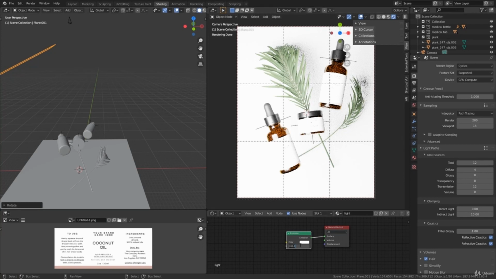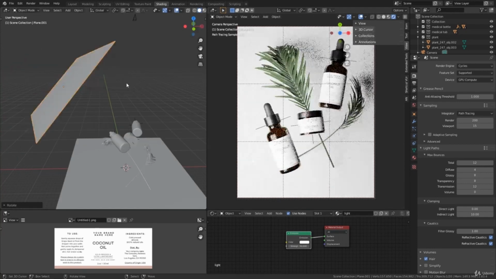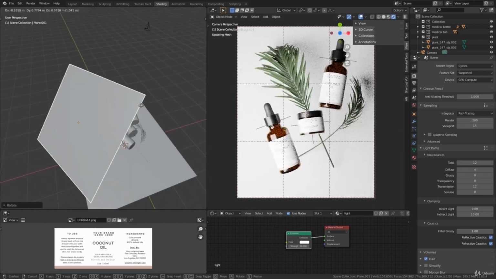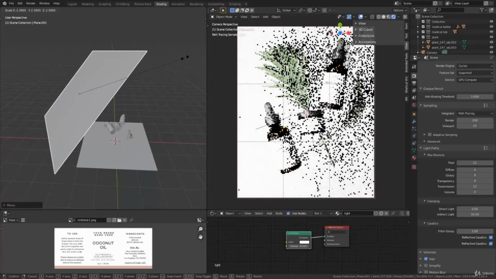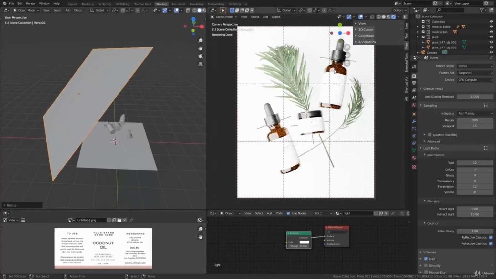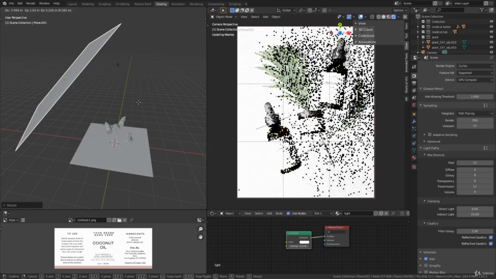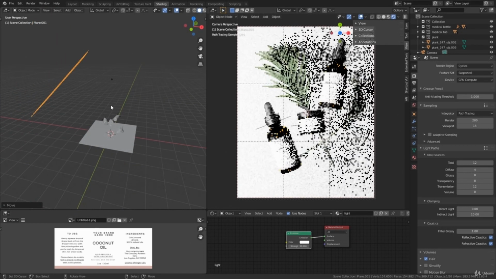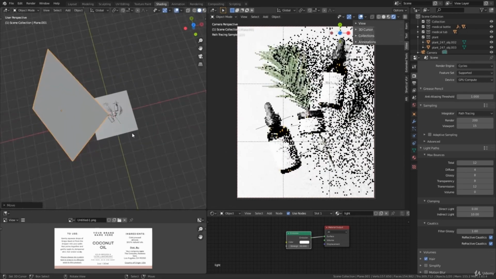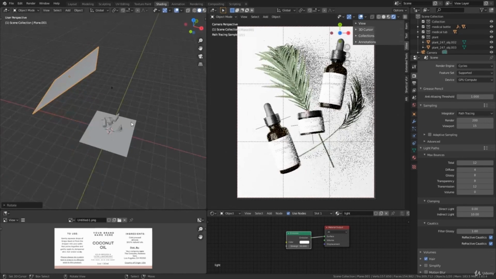So let's put this down to like 50. Now we can move our light again and start to find a place where it will look good. I think it should be even bigger. Now we're finally also getting some reflections and highlights on top of this model, because those were missing. But we are too close, so I'll put it a bit further away. And also here we need to play a little bit around with our light so it reflects on all of these models.